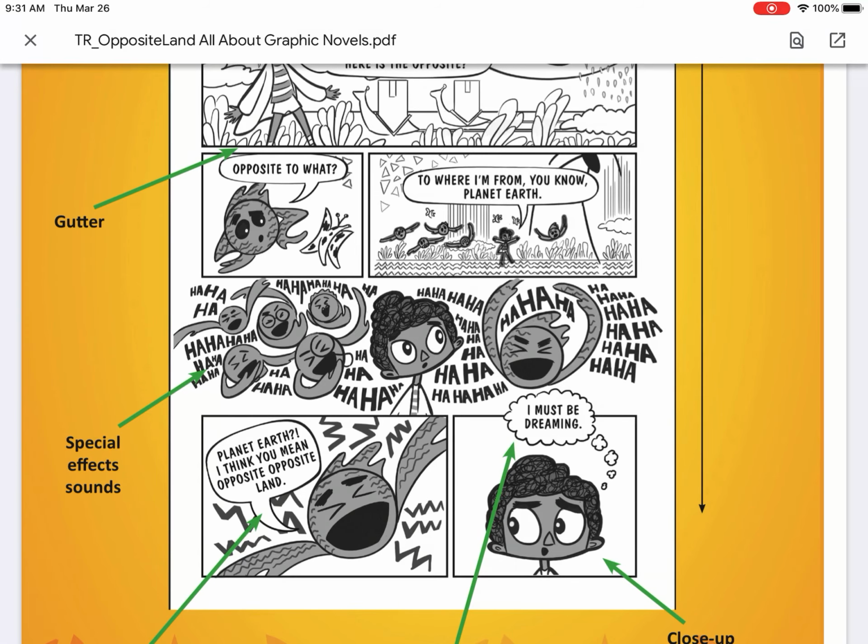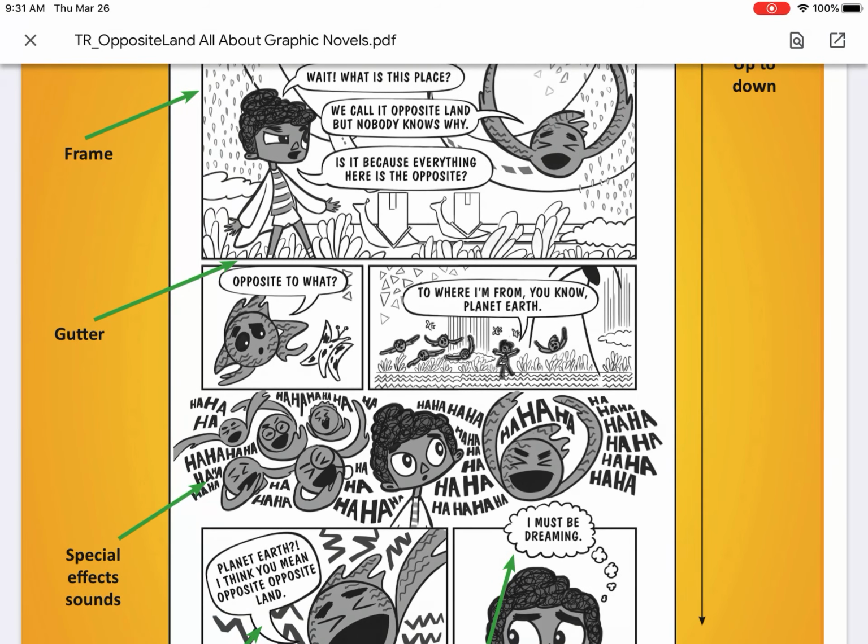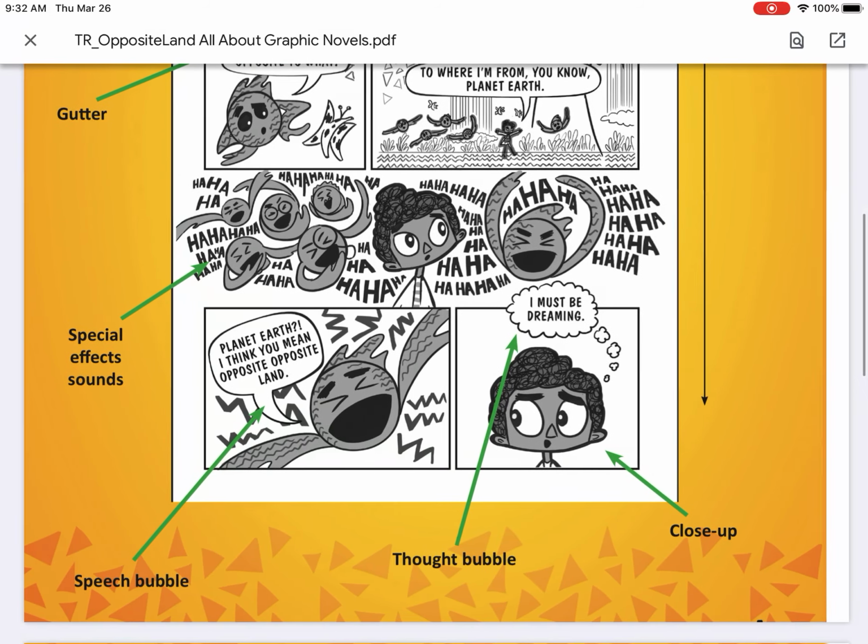Okay, I want to talk to you about that word gutter. So the gutter is the empty space in between each frame. And now the gutter seems like it's just spacing, but it's really not. That gutter creates meaning because it is controlling the time in the text. So the gutter is so important, and you might not think it's that important, but as we read and as we pay attention to the different elements of the graphic novel, you may notice the gutter helps to create meaning by speeding up time or making time slow down, and you can notice that while you're working.